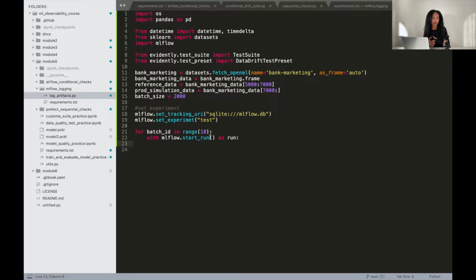And here I can implement what should be calculated during each run, right? So the idea here is that I created an experiment and then I decided to simulate that I have several batches of data. And again, right here I use a straightforward cycle, but in a more production-like case, you won't be able to iterate through your data. Most likely you'll receive it batch by batch, but the logic behind it will be very similar. So I use the same MLflow experiment, and in each run I'm going to calculate my data drift suite and save the artifact, and this artifact would be an HTML report.